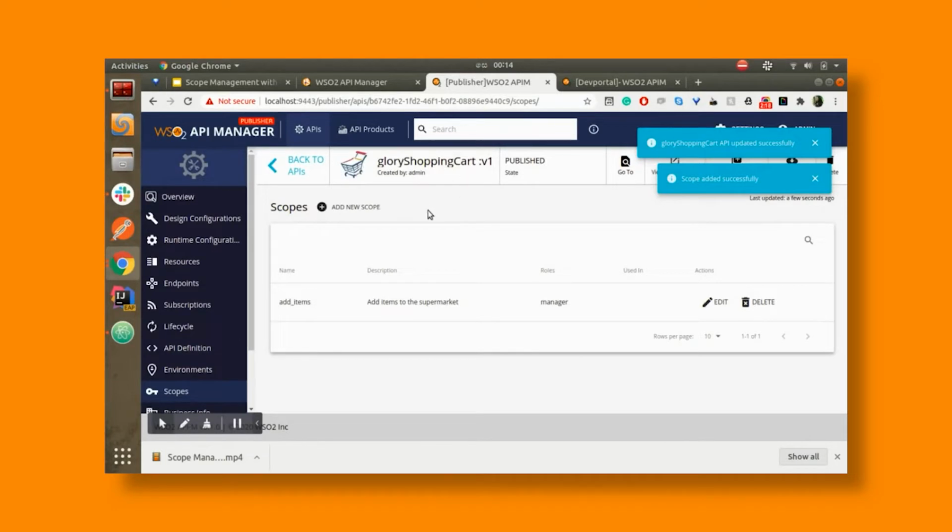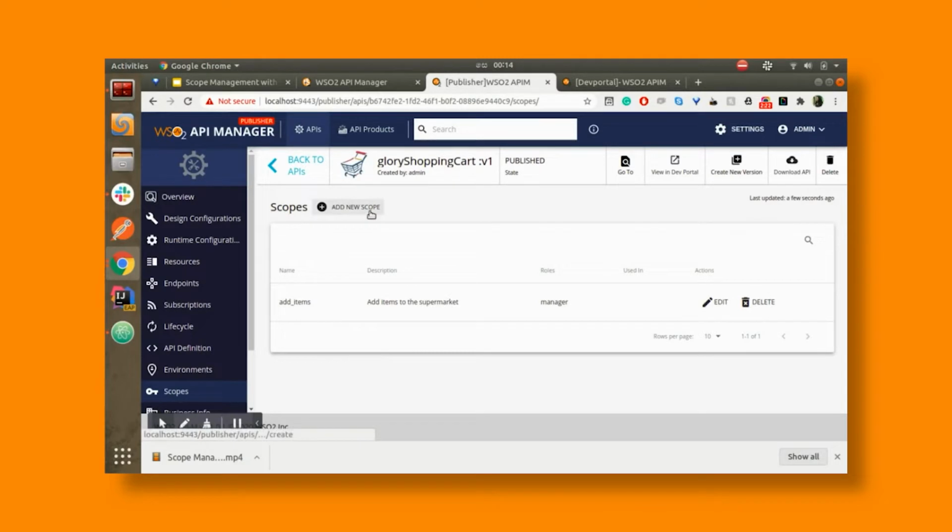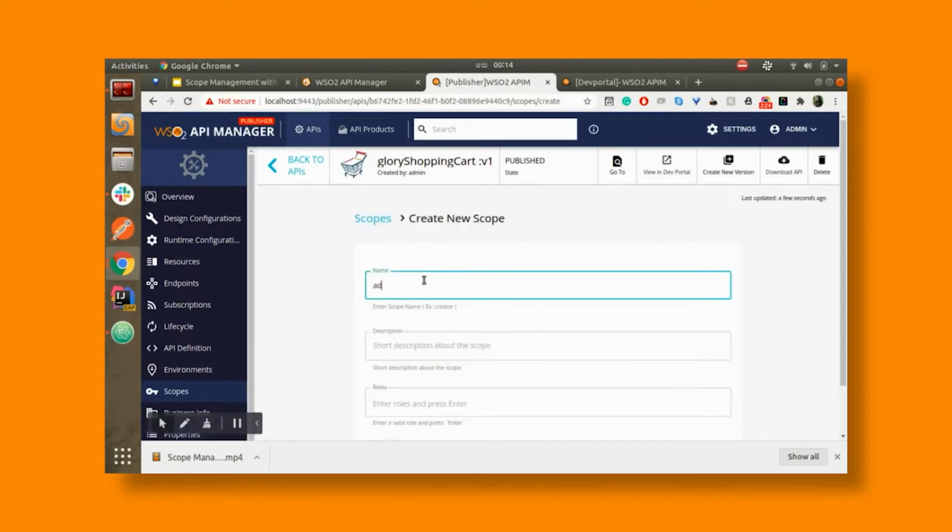Now let's create another scope as add orders. Let's give a description, and assign roles.